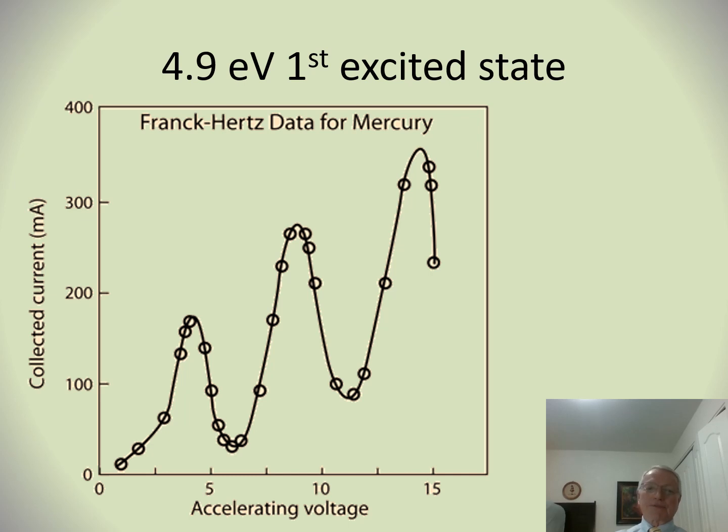So here's the Franck-Hertz experiment. These are the facts. You can see that as the voltage accelerating the electrons was increased, the current collected through the gas went up. Current means either electrons are going really fast, or it might mean lots of electrons. Either way, you'll get more current. So as you put an accelerating voltage on the electrons, probably you were making about the same amount, but they're going faster, and so you collect more current until you get to just below 5 volts of accelerating voltage, and then all of a sudden the current goes way down.